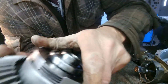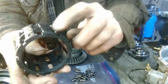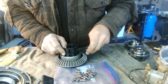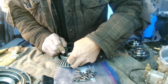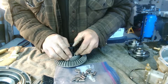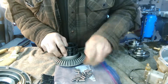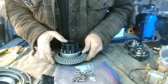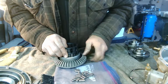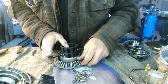I'll start putting it together. I'm going to put the roller bearings inside this cage. There are little springs in here that hold them, but you kind of have to play around with it to get them in there. You have to put them in halfway, and try to keep them from falling out. I'll just do this first row to show you. I say don't do what I'm doing, because I'm not sure if this is 100% right, but maybe this will help somebody. You kind of have to keep it from popping out.